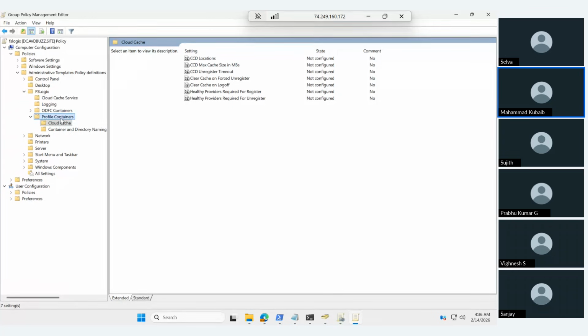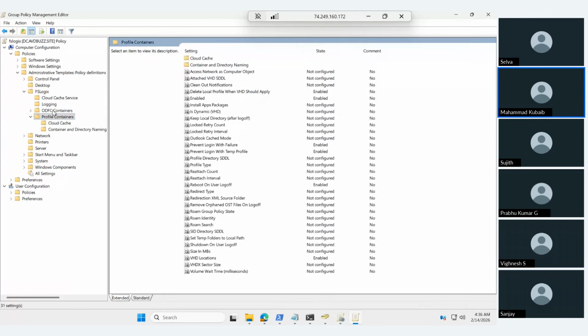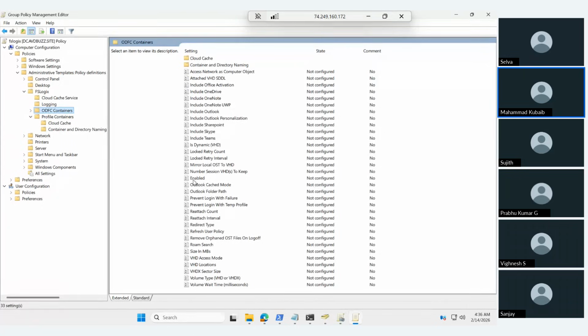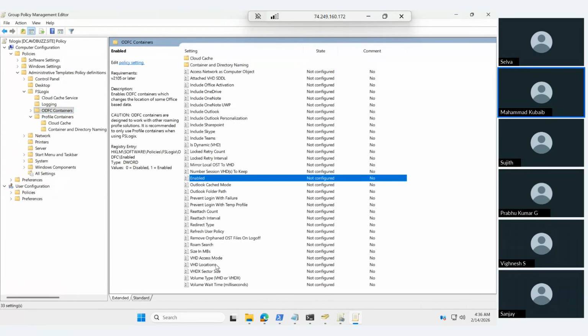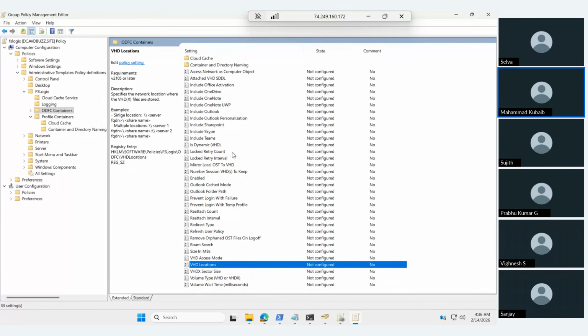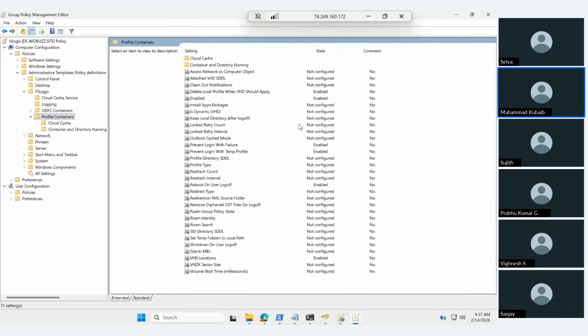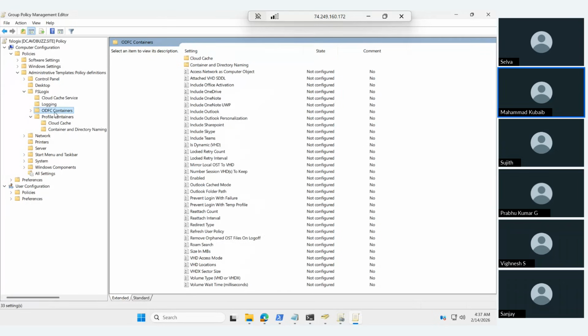Okay, so overall this is related to profile container. Let's say if you wanted to use Office container, the same setting will go. So you need to enable this and give the path for Office container, etc. In this demo, I'm not going to talk about ODFC or Office container, because let everything sit on profile container since it's a demo. But in a production infrastructure, you have to take a decision. If you wanted to segregate all the Teams related cache things, then you need to define ODFC container, so that container will be only dedicated to the Office related things.